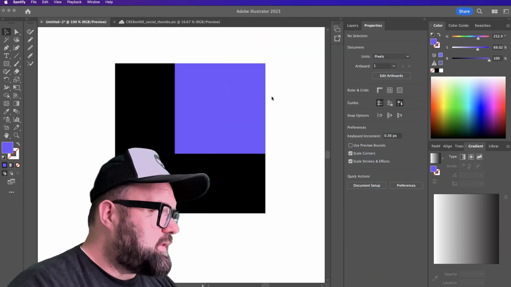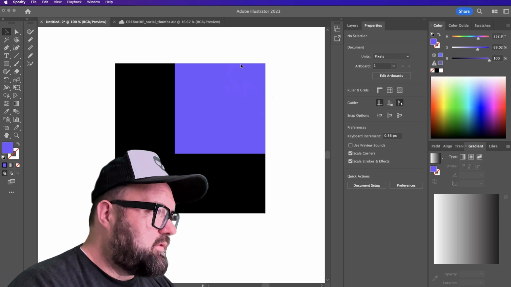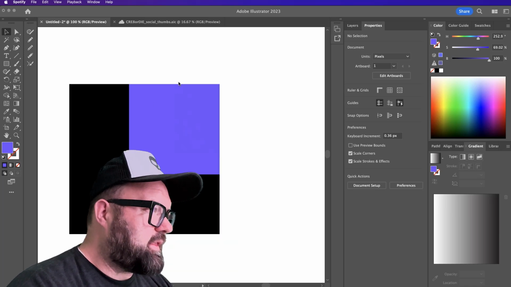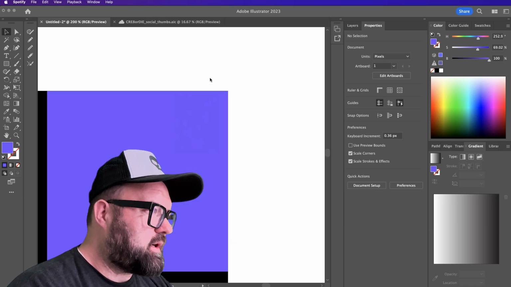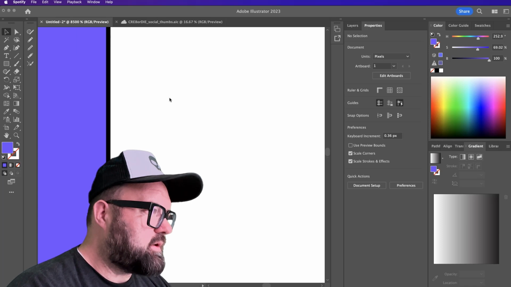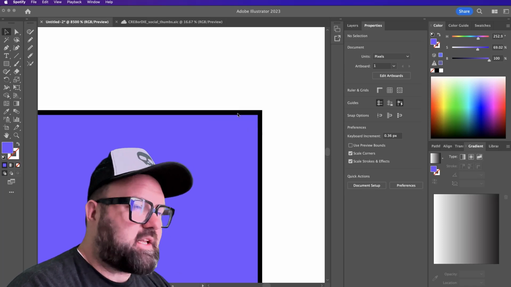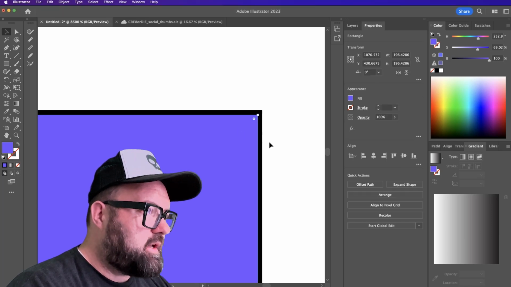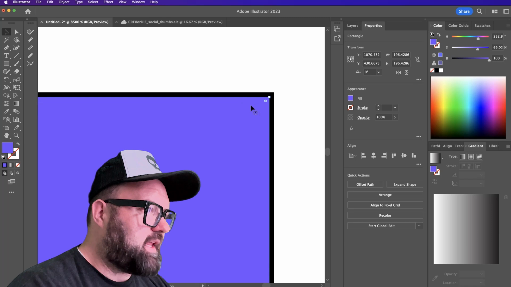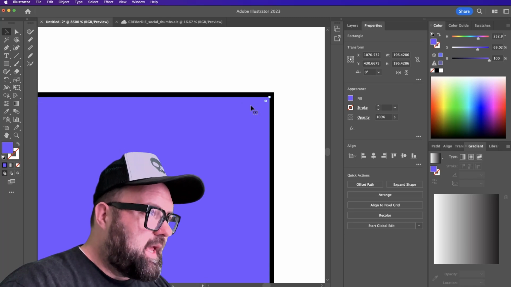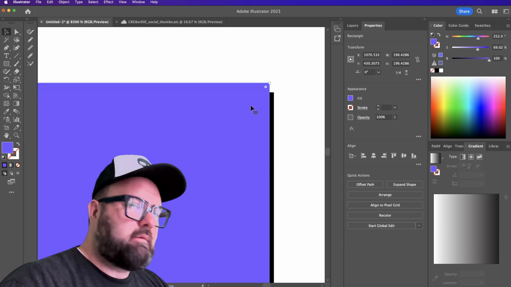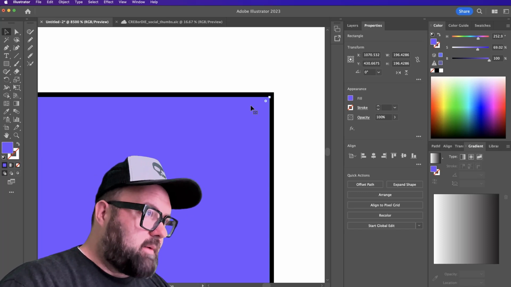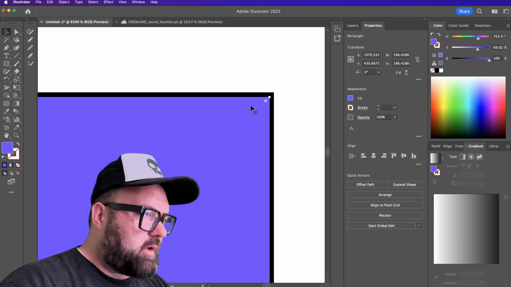So if you look at the screen here, you can see we've got two squares, a black square and a purple square, and they look like they're aligned up in that top right corner. But as I zoom in, you can see that they're most definitely not aligned. So being the good nudger that I am, I'll select that purple square and hit the arrow button. Oh, wait a minute. I hit it up and look at it. It's just too big. Okay, maybe left and right. Nope. We can't get it.